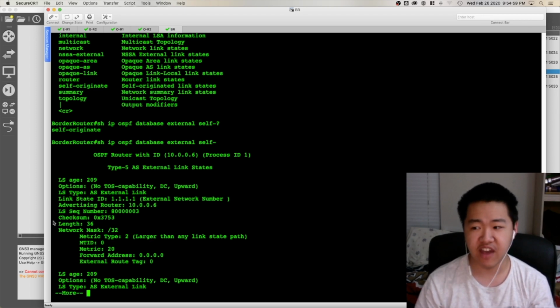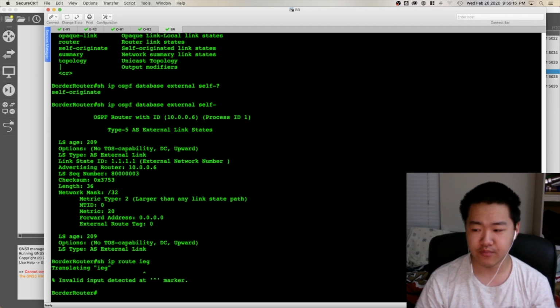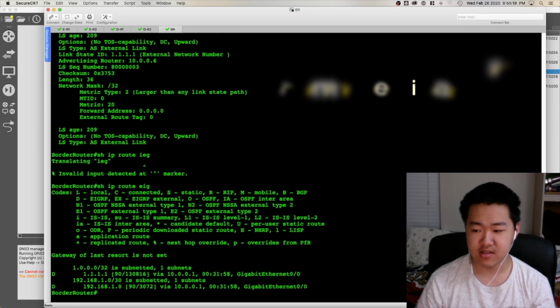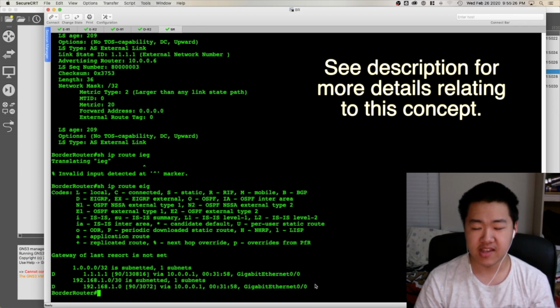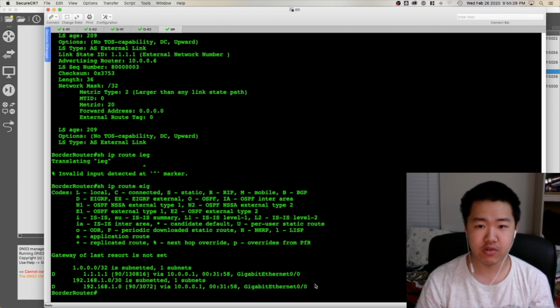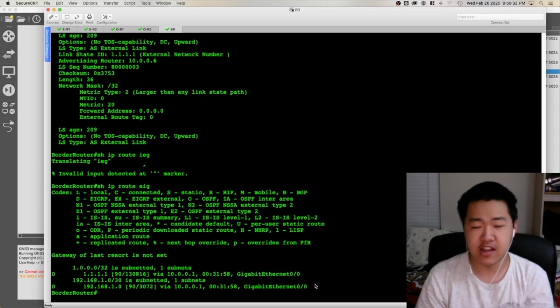This is what the type 5 external LSA is used for. It's used to carry routes from an autonomous system boundary router down to the OSPF domain. So what's happening when we're doing the redistribute EIGRP 1 subnets command is OSPF is looking in its routing table for any EIGRP routes, right? Well, here's EIGRP routes right here. It's going into the routing table because it has to. It relates back to the whole concept that EIGRP doesn't understand an OSPF route, and OSPF doesn't understand an EIGRP route. That's the entire reason we're doing this in the first place.